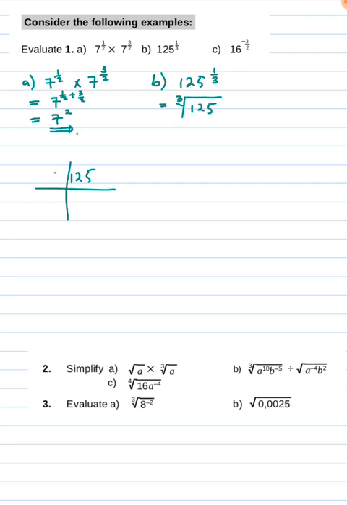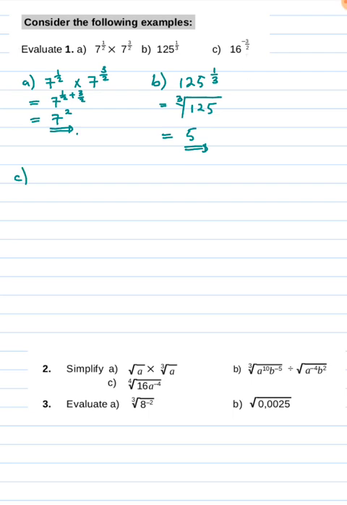So we start with 5: 5 into 125 is 25. 5 into 25 is 5. Then we have 5 again, and 5 into 5 is 1. So here we have three 5s. 5 times 5 is 25, and 25 times 5 is 125. So the cube root of 125 is going to be equal to 5. So 5 will be our solution. Then to enter C.